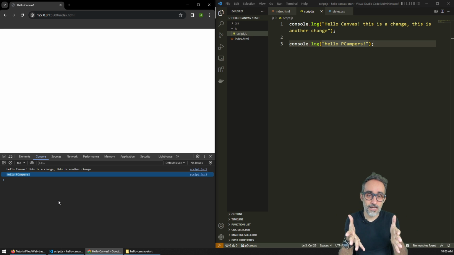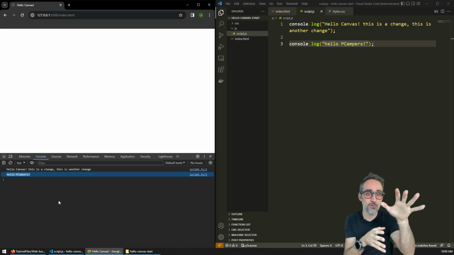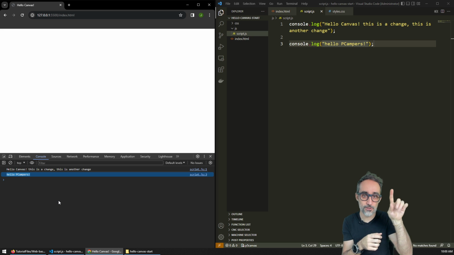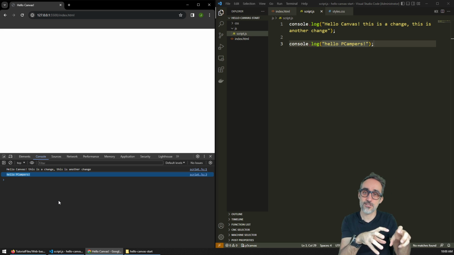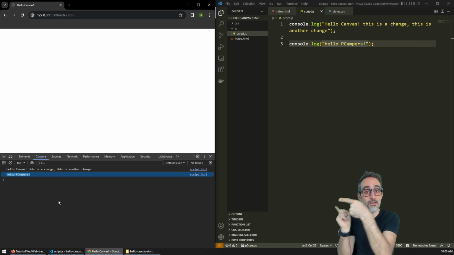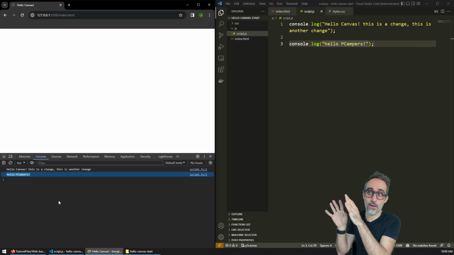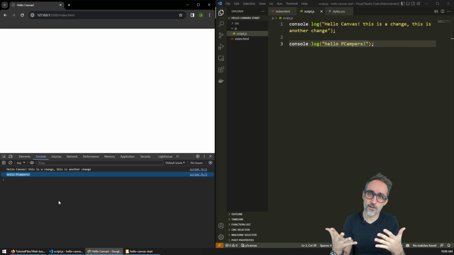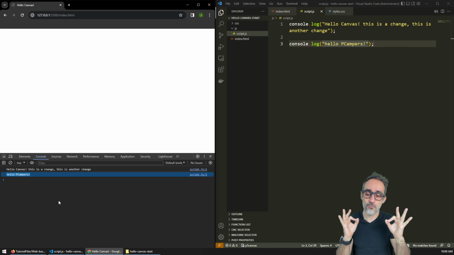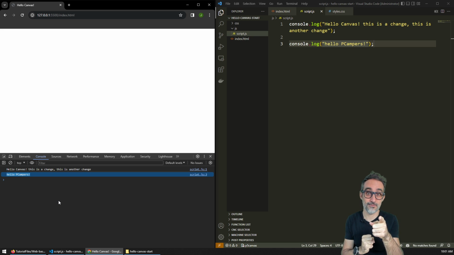So now I have an integrated development environment where I can change things on my project here on the right screen in Visual Studio Code. And any changes that I do as I save the files, they get updated on my browser, which is what I'm going to use to see those changes. Okay, so things are now tight. I have a very fluid development environment. I think we are ready to start actually drawing things on the screen with the Canvas API. Let's take a look at how to do that.